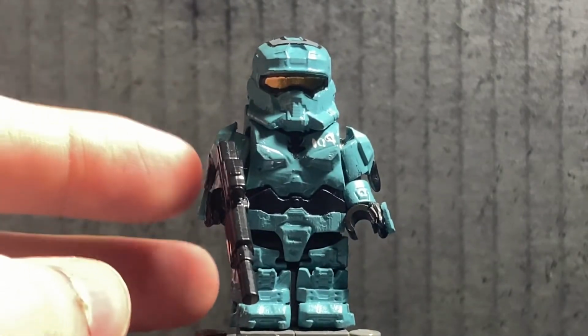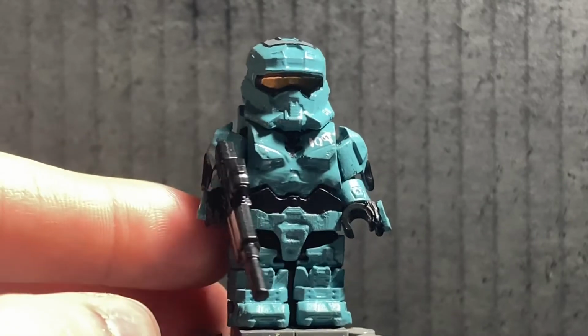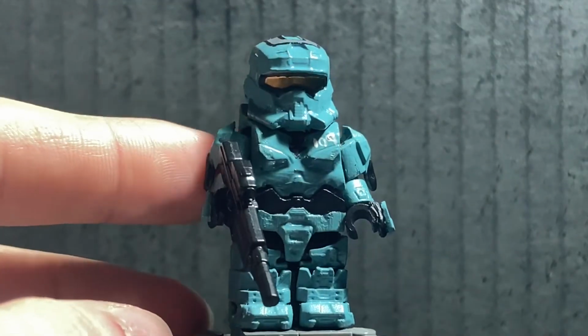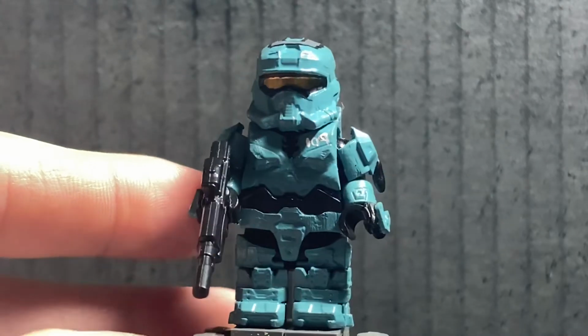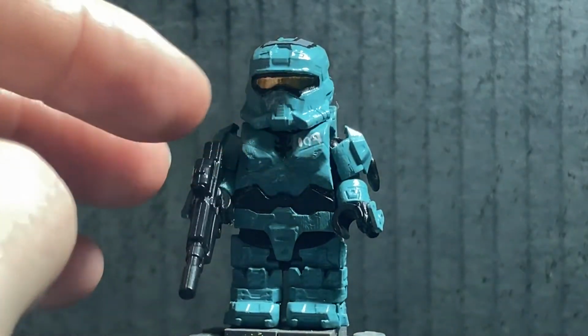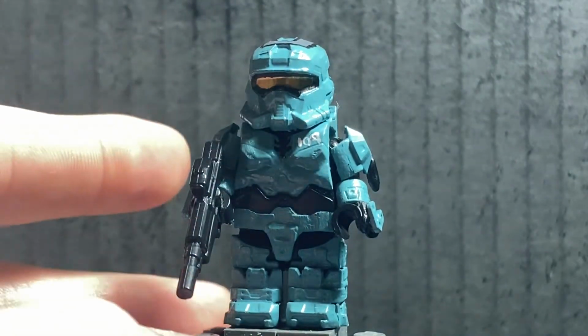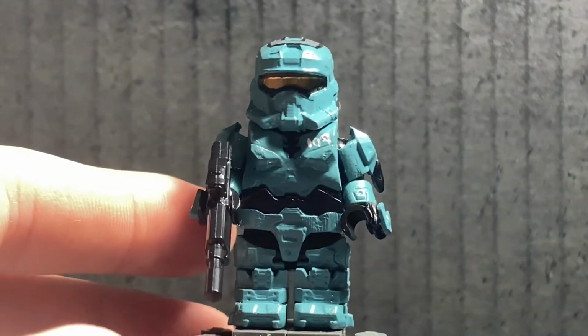The base coating was this cool blue spray paint, which looks really amazing. I think it really came out pretty good. I then painted on some of the black for the waist piece, and covered this all in a clear coat, to really make it stand out.